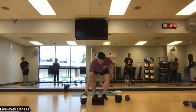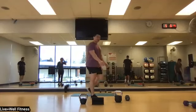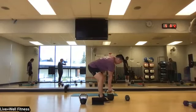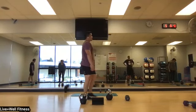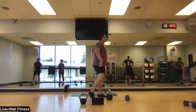And relax. So that was round 1. We got 2 more rounds to go. Again, going back into the deadlifts. Got a lot of time, 10 more seconds. Looking good, looking strong. Get your air.